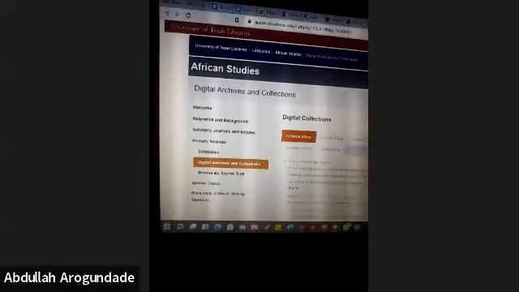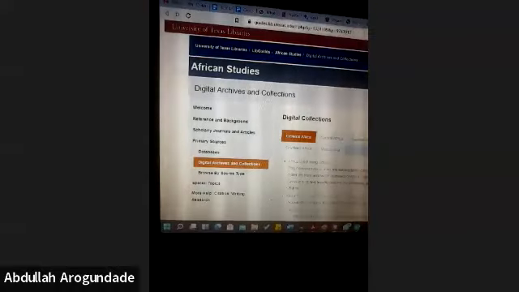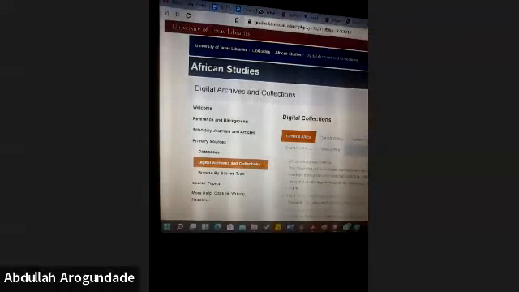So those ones are digital repositories, and you can find most of our institutions making use of them. Use GSpace, UI, University of Ilorin, University of Lagos, and so on and so forth.